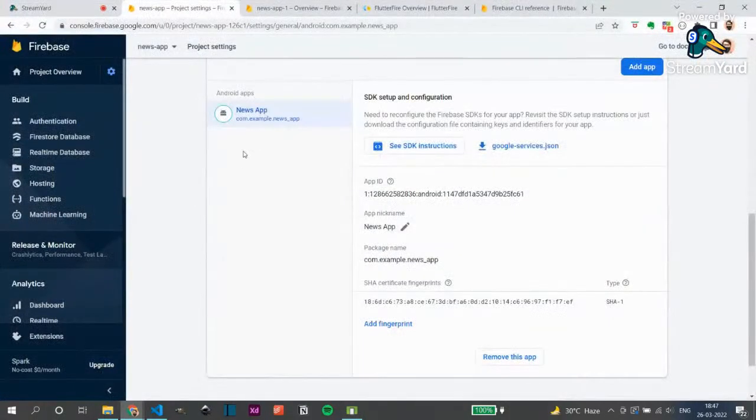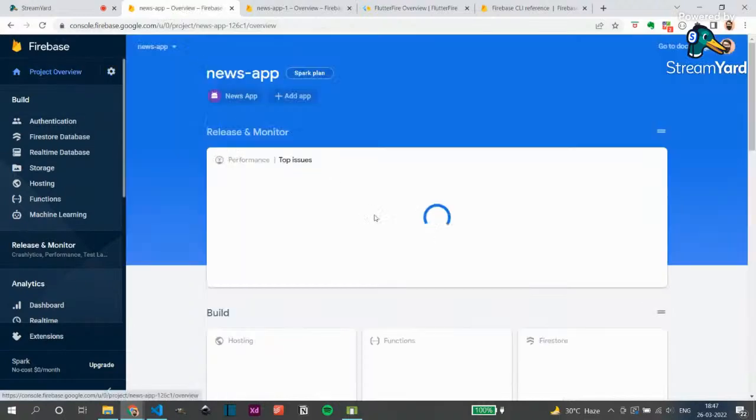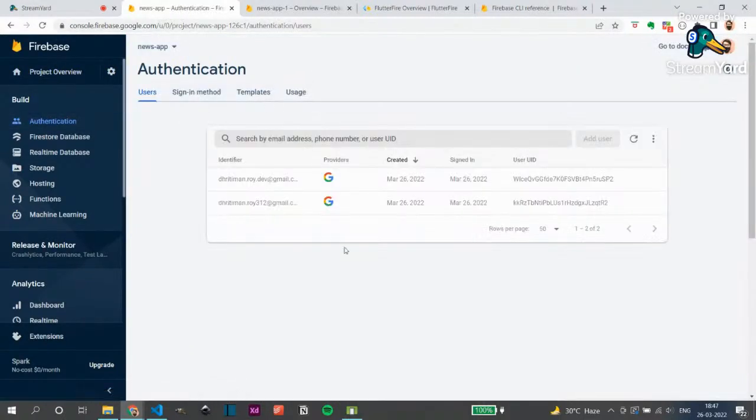And after that, if you come to your project in the Firebase console and you go to the authentication tab, then you can see which email you used to sign in with. So we can see here two users. We signed in with two different users, the couple of times we signed in.